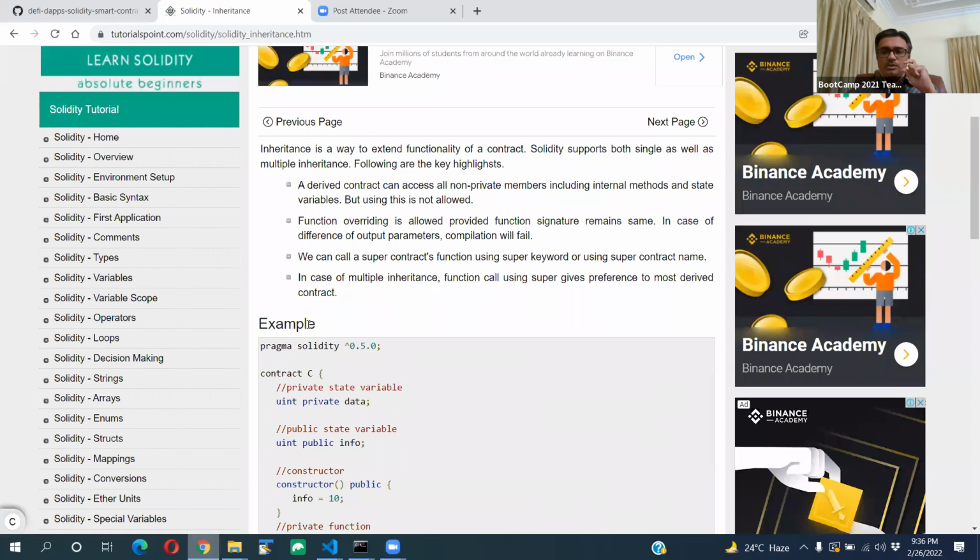Okay, so the basic contract creation we have already seen. Inheritance, in basic terms, is everything you inherit from your parents, like property or any features you receive from your parents in the real world.